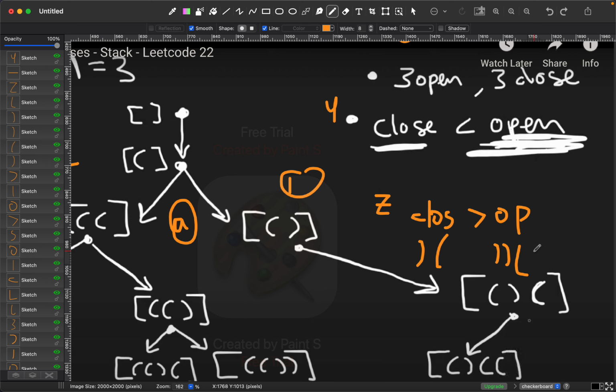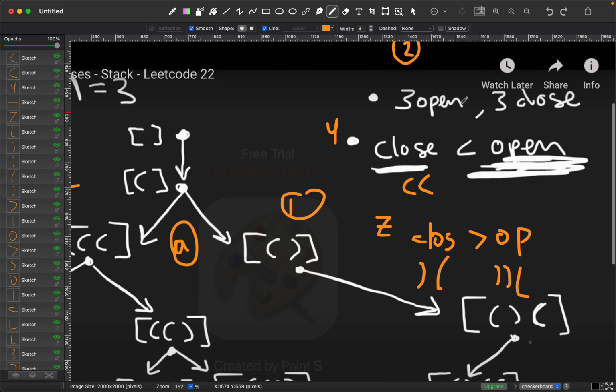Obviously, these two entries are the false ones. But if we look at the while condition, if close is always less than open, that means I need to start off with open first, because my open must always have more. Okay, this is valid. Open is also still valid.